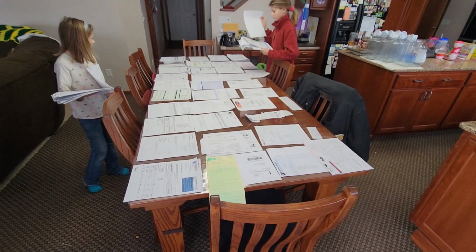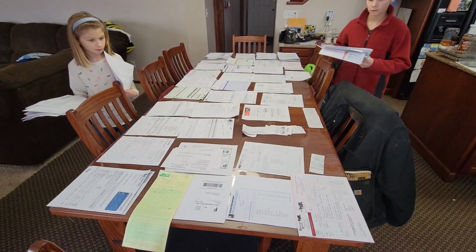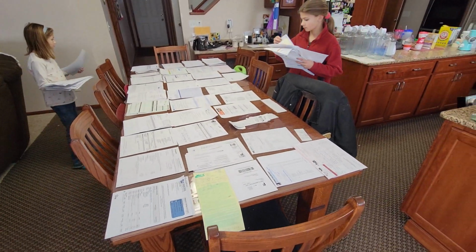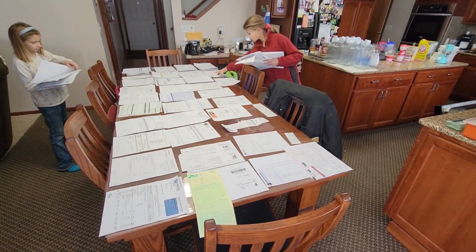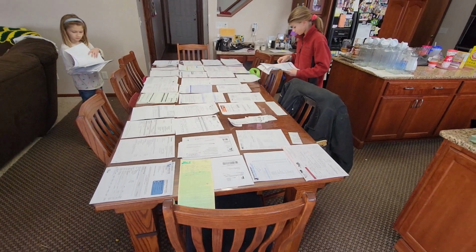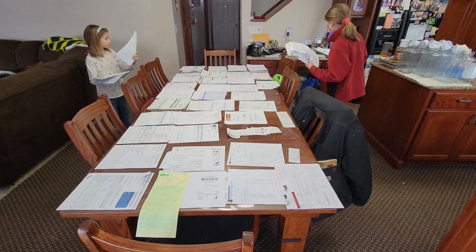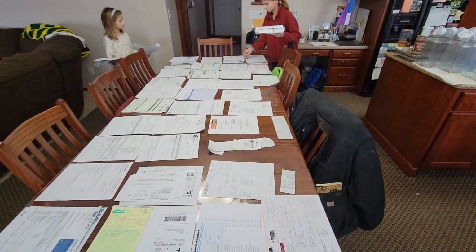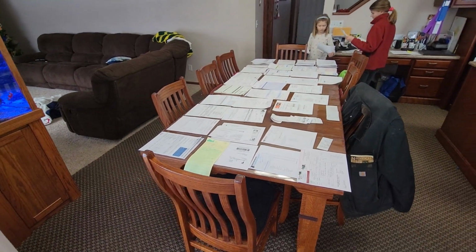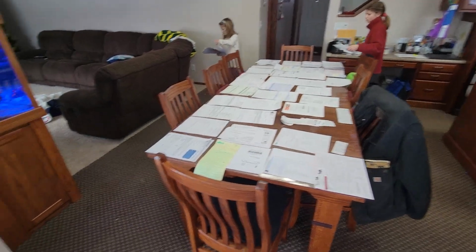Soon we'll be able to pull out all the medical, we'll be able to pull out all the Catholic school, we'll be able to separate the business checking and all the farm expenses out from the personal. And then the next process is putting it into the electronic tax planner and waiting for all the W forms to come. That process takes several weeks. But for those that think homesteading is not one of those paperwork kind of deals where it's just all hands-on outside, that's not the case.